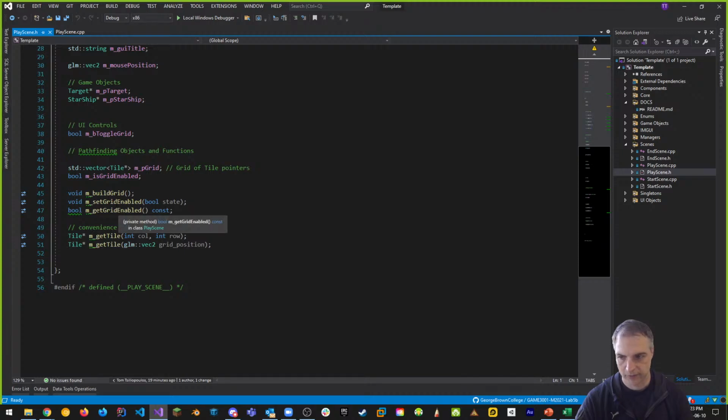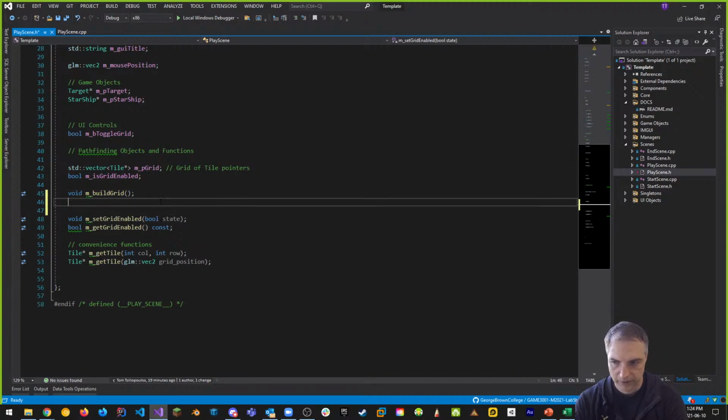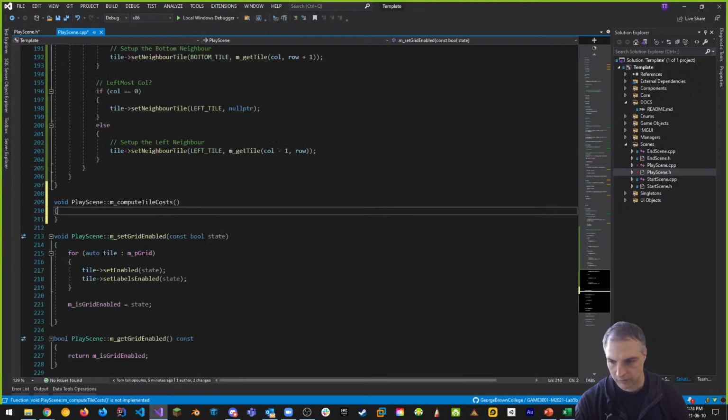So we have our set grid and build grid and all this kind of stuff. And I want to start thinking about building out our functions. We're going to say void m_compute tile costs. That's what I'll call it, right? And let's set up this function. Generate the implementation here. There's my compute tile costs.